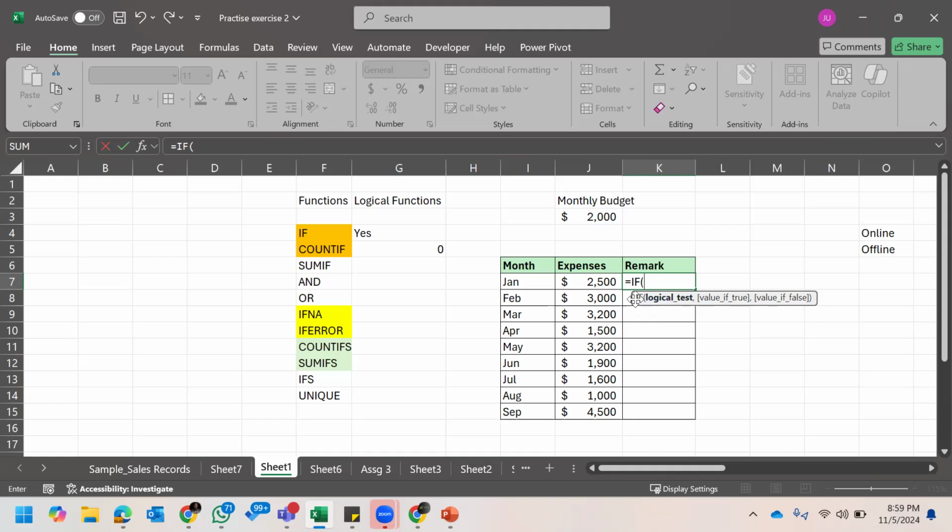So we have the logical test, the value if true, and the value if false. Basically it's a conditional or logical function. In the remark, we want to know if we exceeded the budget or not.